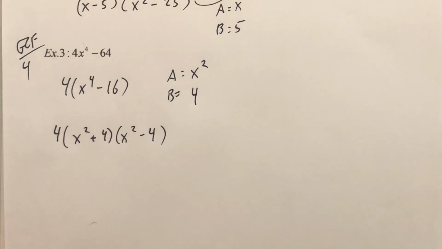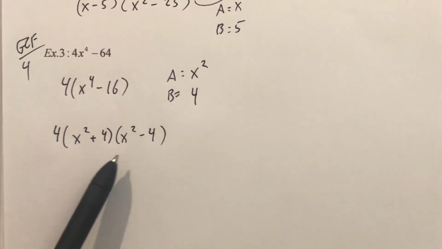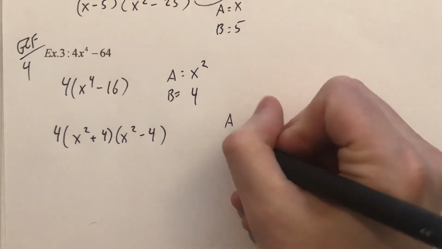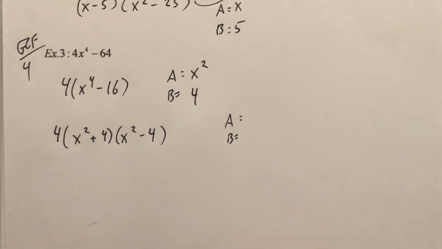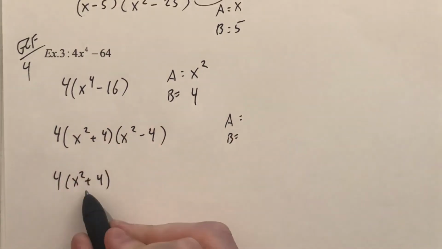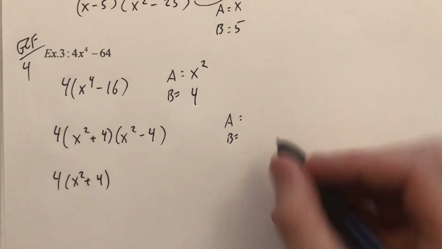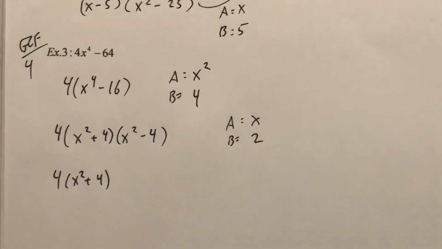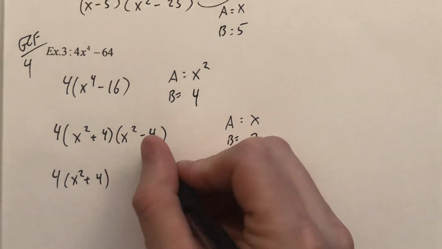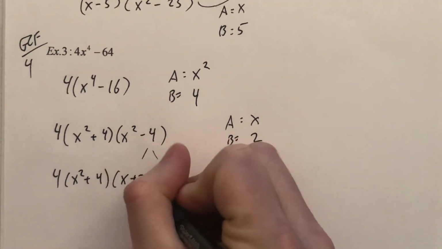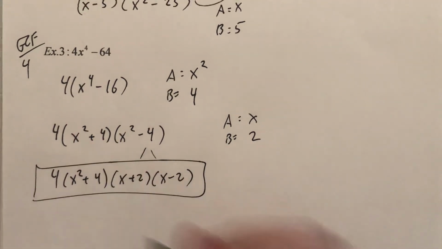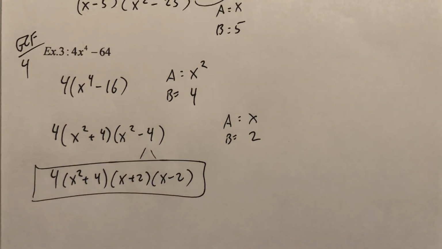Now notice we have a binomial, 2 terms with a minus sign. So let's ask the question again, can we find another a and b? Now that means this 4 wouldn't change, and this x squared plus 4 wouldn't change, but for the x squared minus 4, x and 2 for our a and our b are going to work, breaking this thing down to x plus 2 and x minus 2. So again, just making sure we always factor completely.